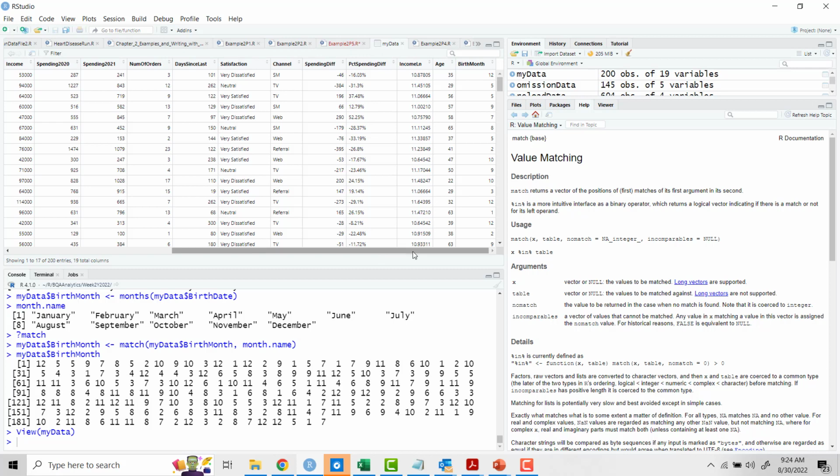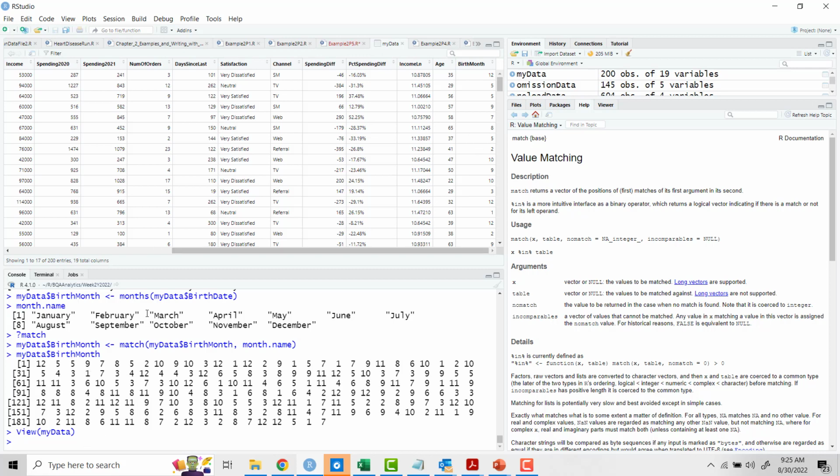The problem is you can't really do much with it unless you convert it back to a number. Then we have this newly created age and birth month. Again, with birth month, we could target certain demographics, and we could maybe use it to send a promotion. The month of your birthday, we'll send each customer a promotion.